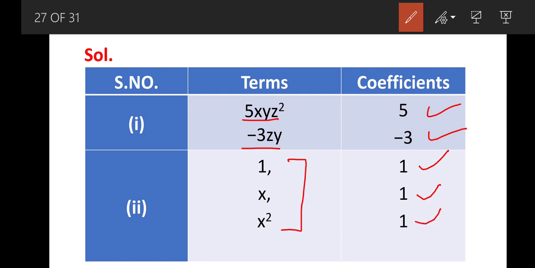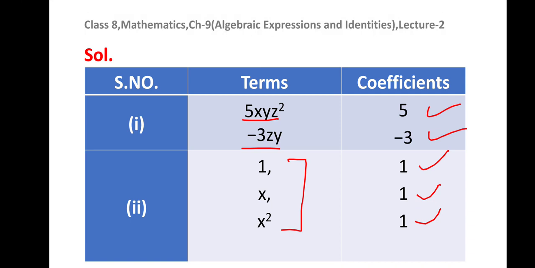You can also mention the literal coefficients, though it is not mentioned in the question whether literal coefficient or numerical coefficient is to be mentioned. So here I am showing you numerical coefficient. You can also mention the literal coefficients, because nothing was mentioned in this question. And for literal coefficient also nothing was mentioned whether we need to find the literal coefficient of x, y, likewise. So it is quite obvious that in this question numerical coefficient is to be written. So these are the 2 parts.